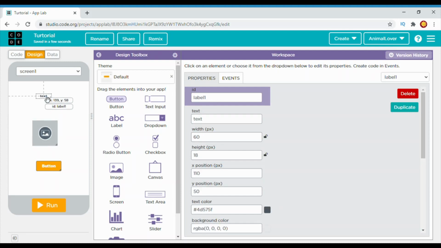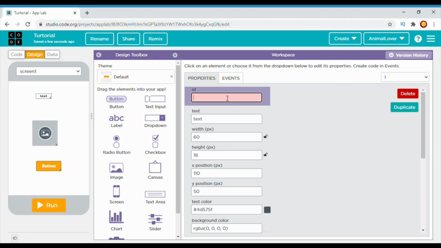Okay, so this is gonna be the ID for your label. So let's say I'm making an adventure, just for an example.